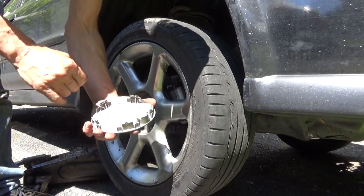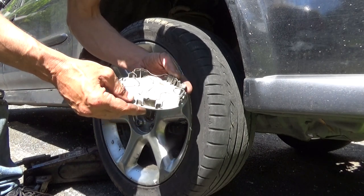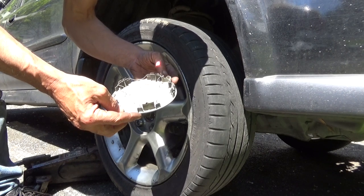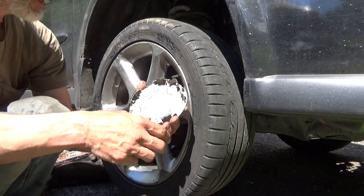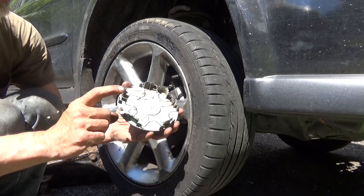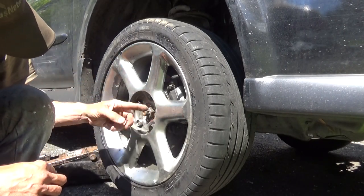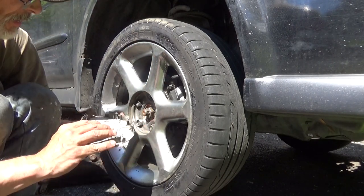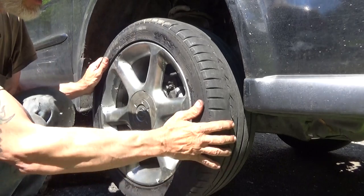Put your center cap back on. Look around the cap for a picture of a valve stem, which in this case I do not see. Not that there isn't one, I'm just that blind. But you will note that one of these is curved when all the rest of them are not. And we've got three little fingers right here. There's got to be a square notch. No, no square notch. Okay, so in this case, I'm just going to put this one here over the locking lug nut. And there you have it.